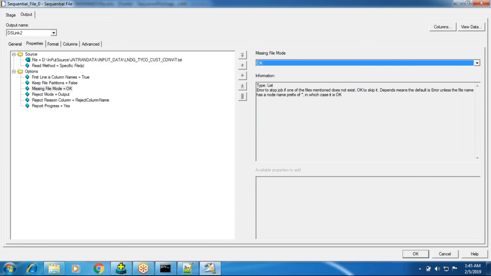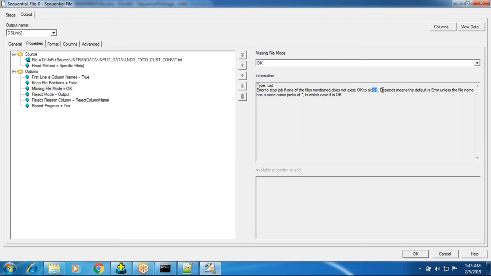Okay. So the node prefix will be taken by depends. Okay will not take that. It will continue only with the files which exist. Error is to stop the job if one file mentioned does not exist. Okay is to skip it. Skip that, leave it.